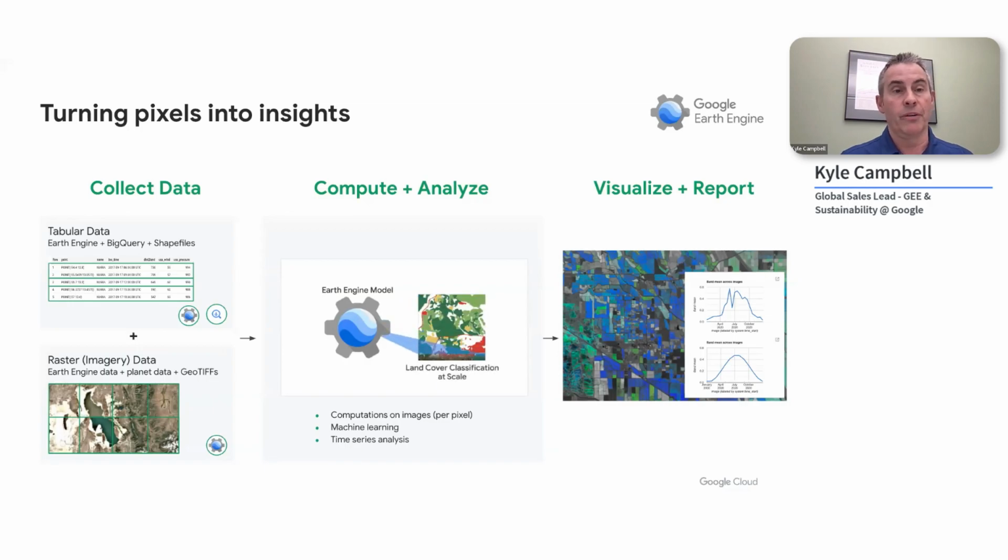You're not sharing with everyone else, but you can use that higher resolution data as well, and basically take that data, compute and analyze, and then create actionable reports and visualize it at the end. And so really, this is the workflow that we look at when we're using Earth Engine, taking the data and turning the pixels into insights for your business or your organization.